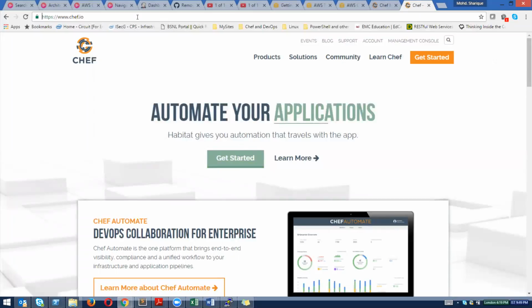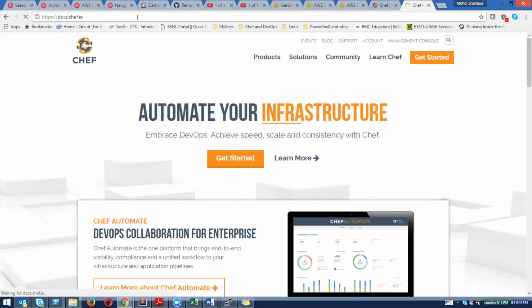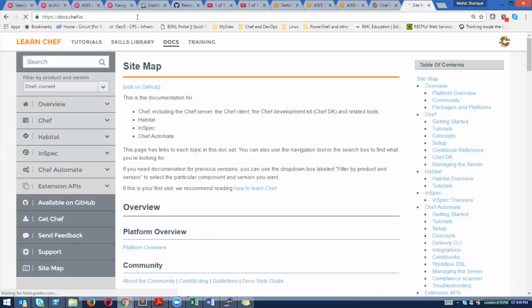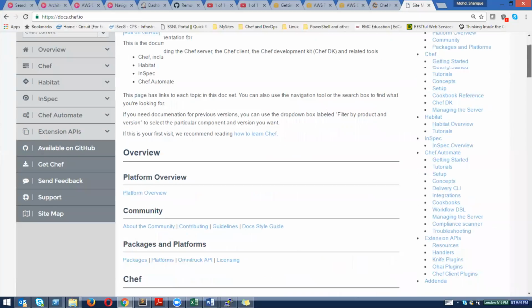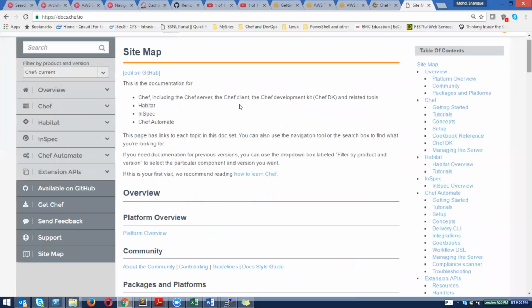Let's go to docs.chef.io first. This is the main documentation page for Chef. It has all the information about the Chef server, Chef workstation, everything you will find over here. Now let's see if we have resources listed over here.